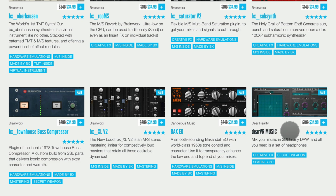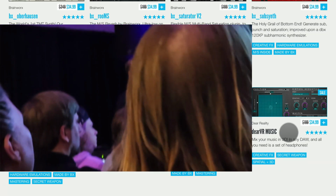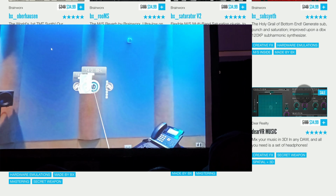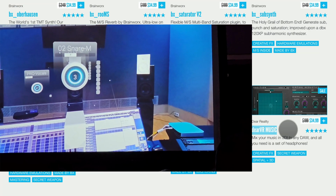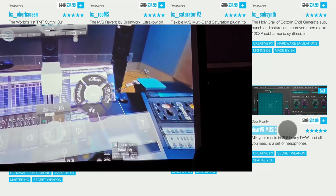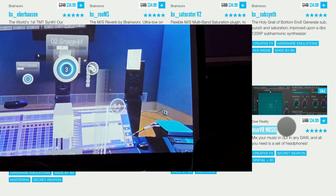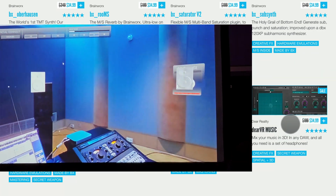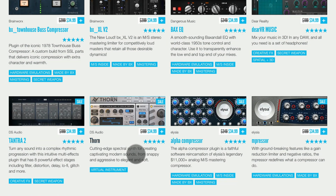dearVR music. I went to NAMM this year, and yeah, dearVR has something going on with how they mix in Dolby Atmos, and they're using their tools. And I'm not sure how this fit into it, but they demoed in the Neumann Hall, where Neumann had its speakers. They were demoing Atmos with dearVR, so their version of spatial audio. So maybe I shouldn't use the term Atmos, but it was very interesting how they used their plugins. So take a look at these. These are good, but you really have to have a reason for it and you have to know how to use them. Tantra 2, don't know it.